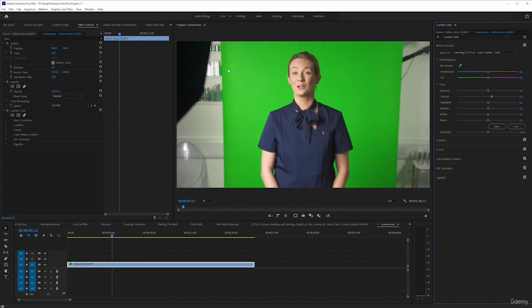And as you can see, if I toggle this off and on, the green really pops, which is exactly what we want. To give us a little bit more room, I'm going to lift the shadows ever so slightly, which should bring these shadows up. It is going to affect our talent as well, but you're marrying off the two.